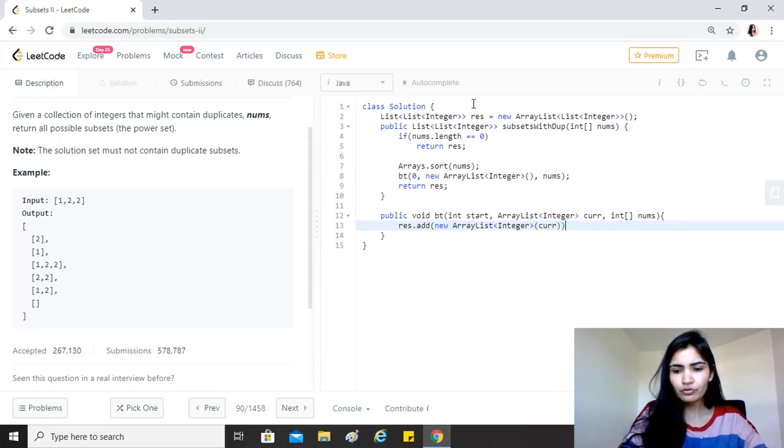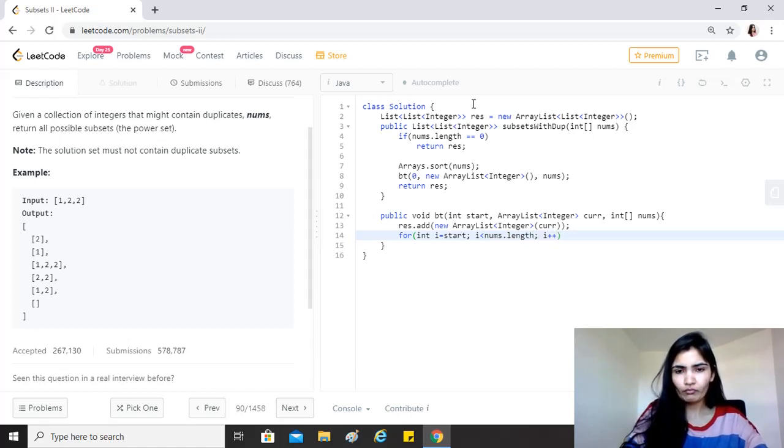You cannot do a direct result.add(current) because it references the same object. You'll have to create a new ArrayList, use current to populate it, and add it to the result. You can try that yourself, but it doesn't work. After this we'll loop from start till nums length, with i++.